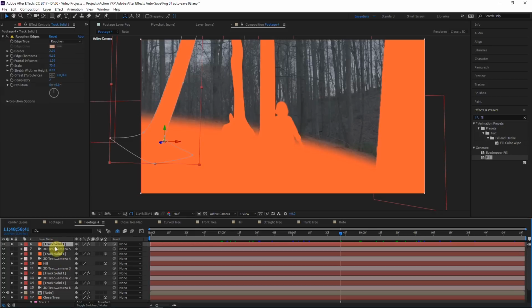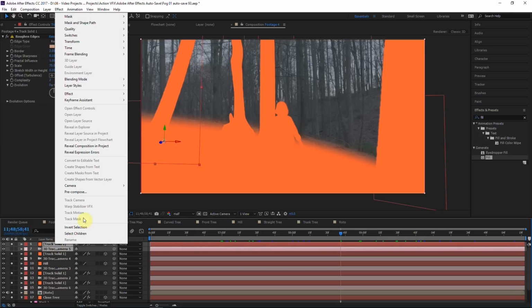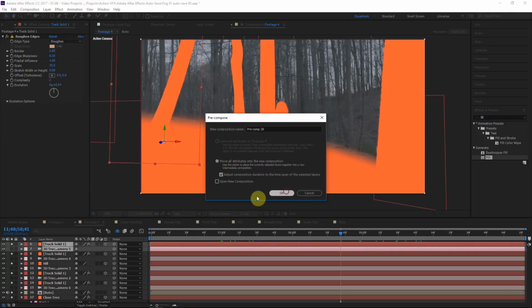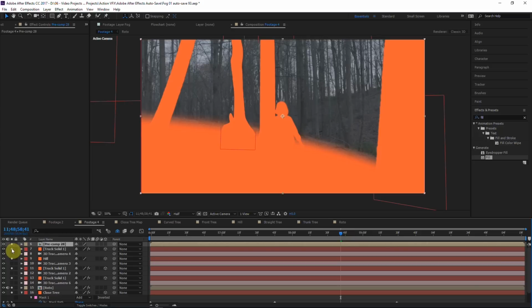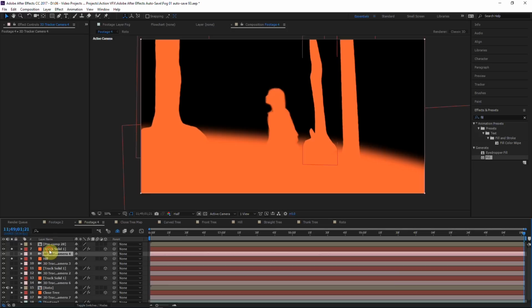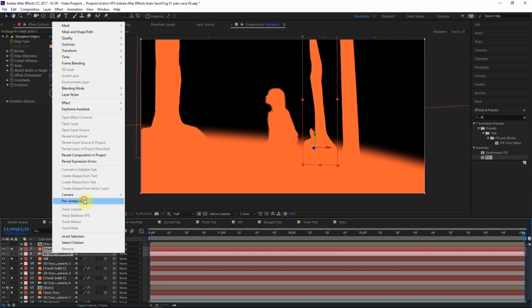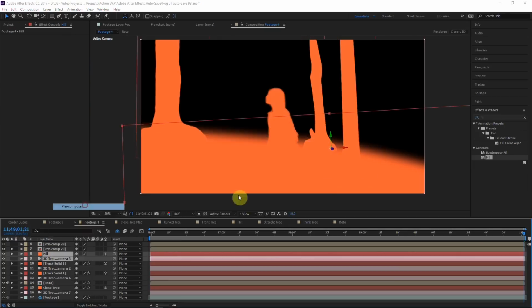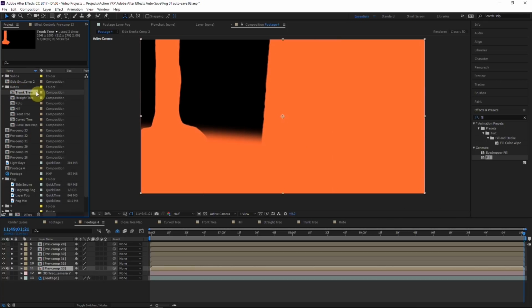Alright, so I'll select the layer and the camera that belongs to it, right click, pre-compose, move all attributes to new composition, right? So I've got a pre-composition with just that layer inside of it. Alright, I'll do this for all the others. Just select the layer and the camera that goes to it. Precompose, move all attributes, new composition. And what I'll do is put all of these compositions in a single folder called Rotos, where I have all these different mattes.